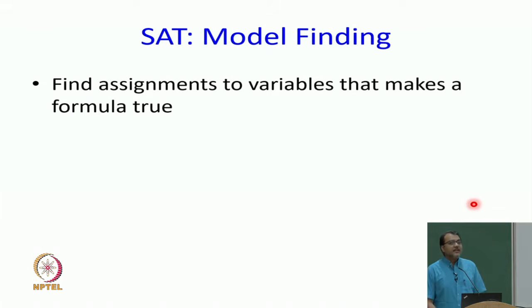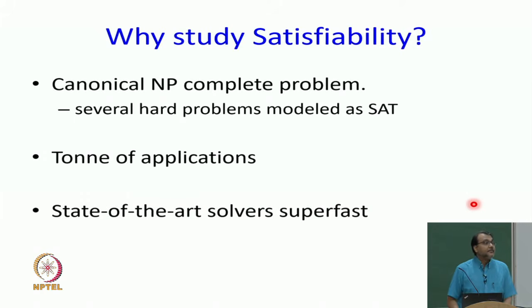Now, why do we want to study it? It is also called the satisfiability problem. Given a formula, find an assignment of variables that makes this formula satisfiable. It is the canonical NP complete problem. Now, we have discussed this before, right? What is NP? NP stands for? Yes, what's your name? Yes, Abhishek. Non-deterministic polynomial time algorithm. It's a polynomial time algorithm, but in this non-deterministic world.